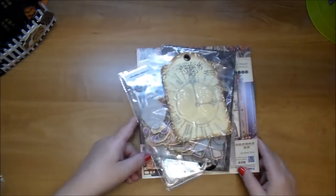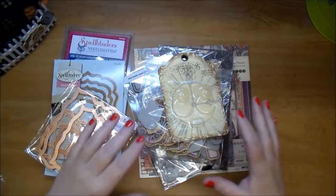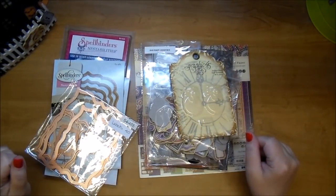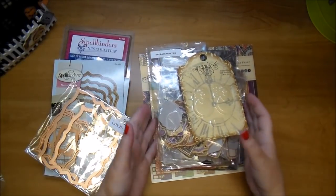But let me first set this aside and just go over some of the items that I used. I used lots of product from Cut It Home, so I just quickly want to go through it all. But if you go to Cut It Home's blog, everything that I used will be listed on the blog. So if you have any questions, head over there.